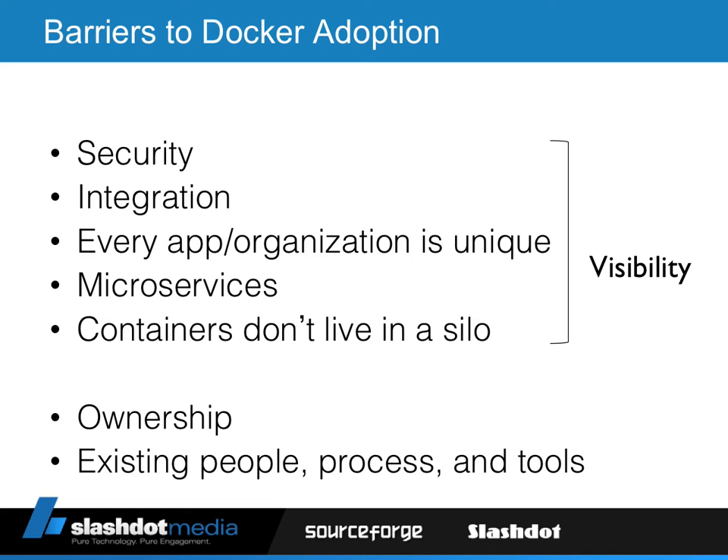Docker is the big green go button. You hit go, you release your application. After you've released it, what considerations do you need to ensure future releases aren't hurt by this speed? Security is a big question, especially when developers pull initial images from the public Docker Hub, where you don't know who created those images or what versions of components are on there. If that accidentally gets into production, that could be an issue. Integration with your existing environment and existing tools is also a challenge, since chances are you're not going to move your application 100% to Docker right away.